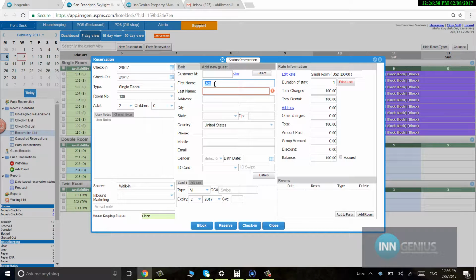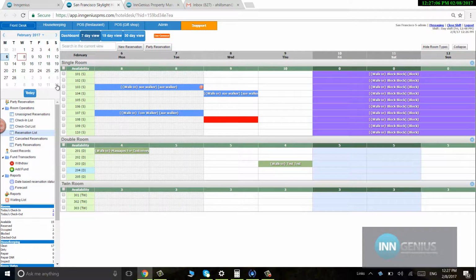All right, I don't remember what I used for Bob's last name, so I'm just going to do test because I do a lot of tests. When I start typing in the T for the test, it's going to pull up memory of my past reservation, and everything will pull back up, although I never use the test reservation for filling out the address and so forth. It'll still pull it up if I put that information before.